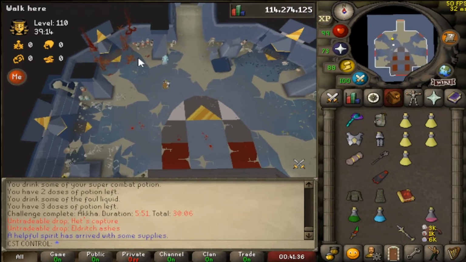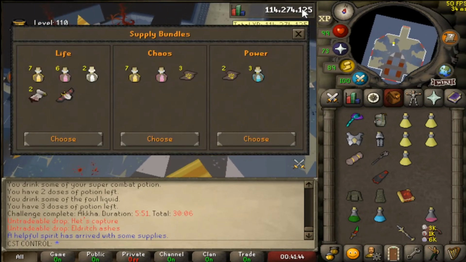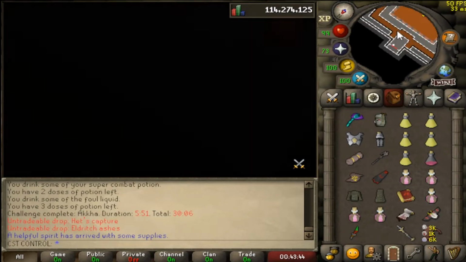Pray mage so you don't get hit a lot, okay? Make sure you pray mage. Now, when you've completed all the rooms, you'll be able to choose, again, life, chaos, power with the helpful spirit. Choose what's best for you. Next, we're moving on to the last boss, which is a very easy boss for me.